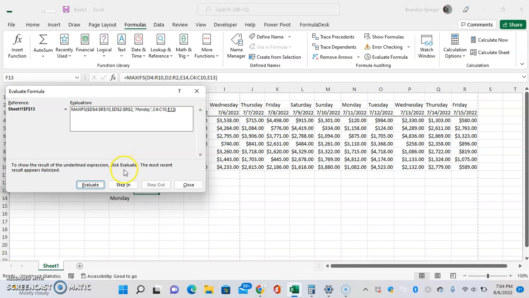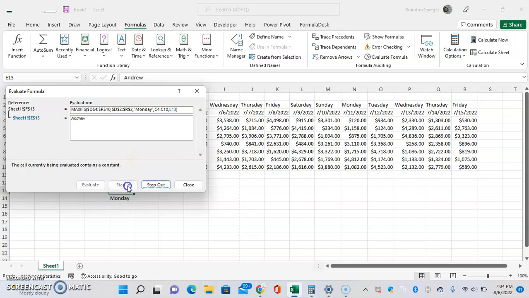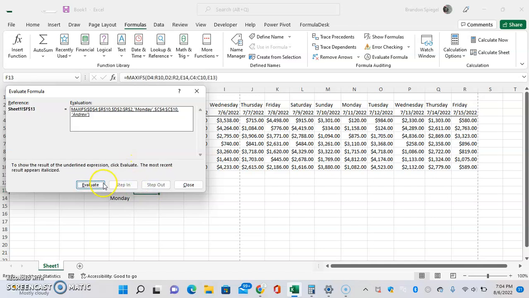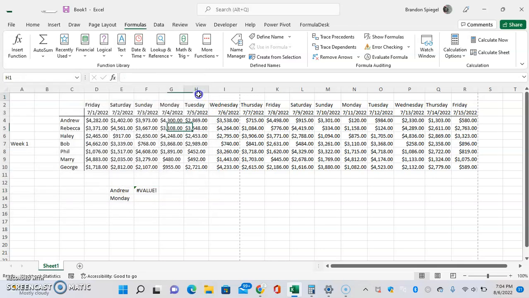It's not the best, but it's something to look at to see if it is getting what you would like it to pull. As you can see, nothing looks bad, and then you get a value error. So that's not as hopeful as I would hope for.